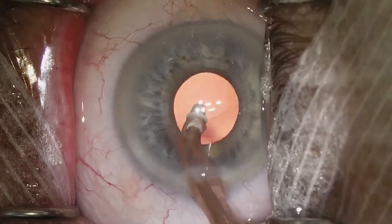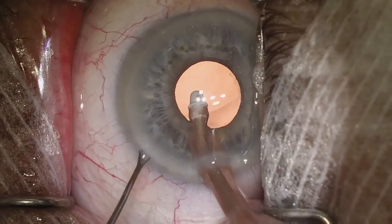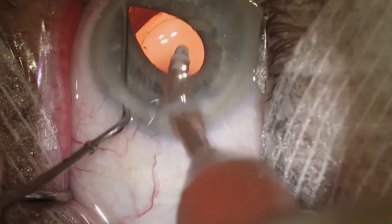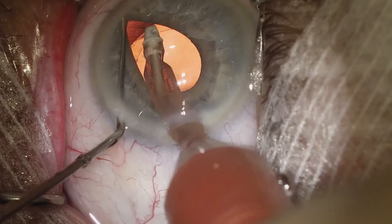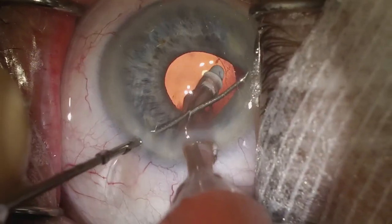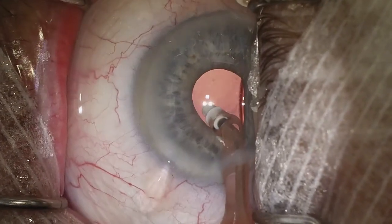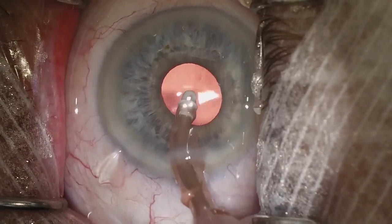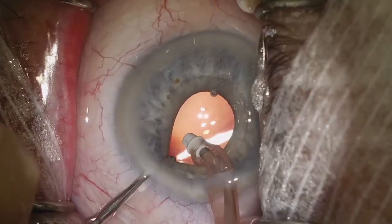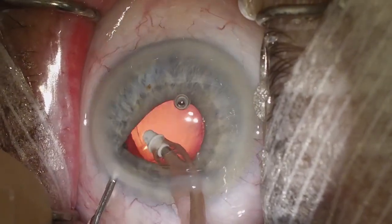When the pupil is this small, I'll go with the second instrument and take a peek underneath the iris to make sure there's no remaining cortical material. I use an instrument called the Charvel to push and retract the iris. You can see there is some material there, so I'll go in and use my IA to remove that piece of cortex — it is helpful to remove as much of this cortex and leave none behind. We also get a chance to check that our IOL is inside the capsular bag and behind the anterior capsulotomy. I see there's some more cortical material here, and we'll go ahead and attempt to remove as much of that as we possibly can.